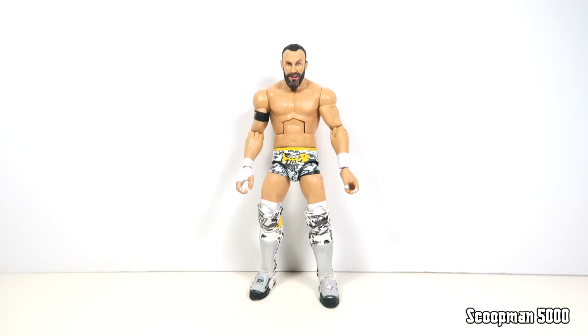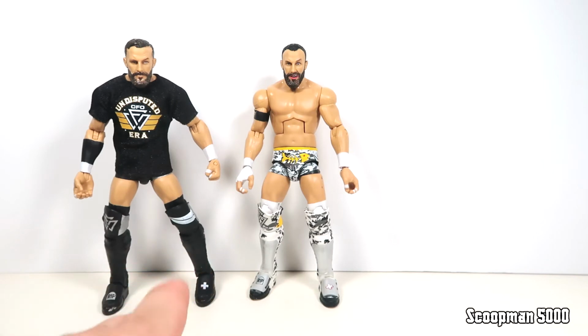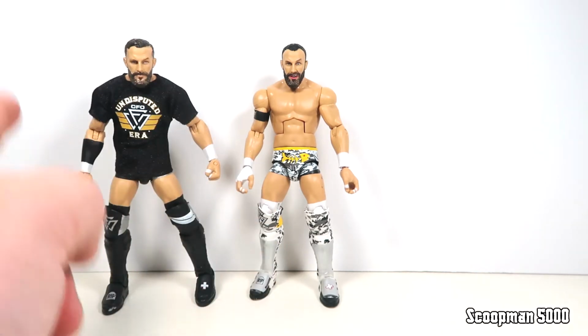And then here we got Bobby Fish, and I gotta say, in no way is this a bad figure, but I think I do prefer the original Bobby Fish. We'll go ahead and bring him in for comparison. And you can see a lot of the design elements are the same, obviously the boots, the kick pads, it's all similar gear and everything like that. But I do definitely prefer this Bobby Fish head sculpt. And then of course, it's got the cloth goods shirt, which is always gonna win me over.